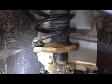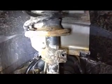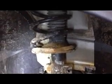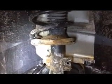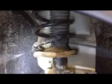Apparently it fatigues it enough that they do have a tendency to crack. There's lots of people reporting this problem, so I'm going to take some time today to pull it apart and find out exactly what parts we need to do the job.